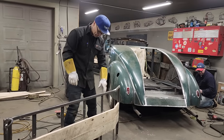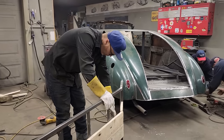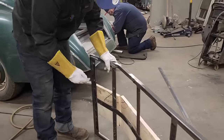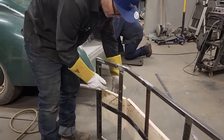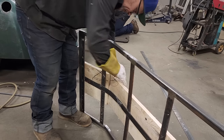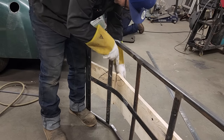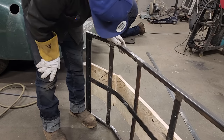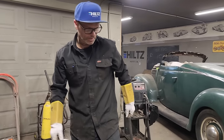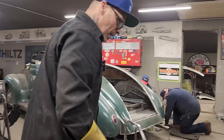Got a little piece of flat bar that went in the center. As we push that down, wasn't really thinking about it that much, but I left this flat bar here because this wood needs to be connected here. But to connect the wood at the top, it needs another piece of flat bar from here into there, and that should be fine. Talking to myself, measuring tape.